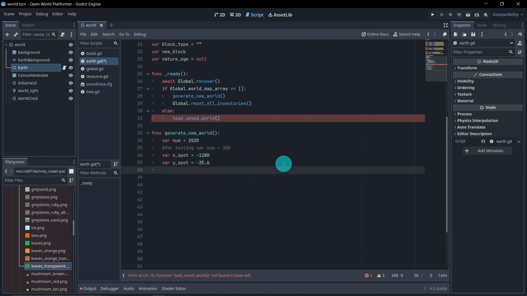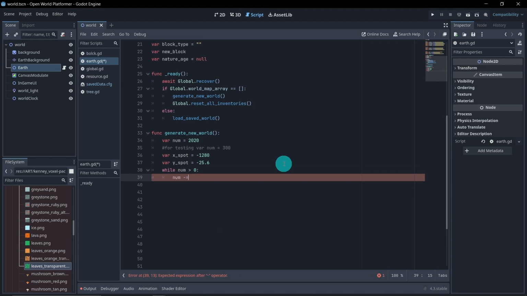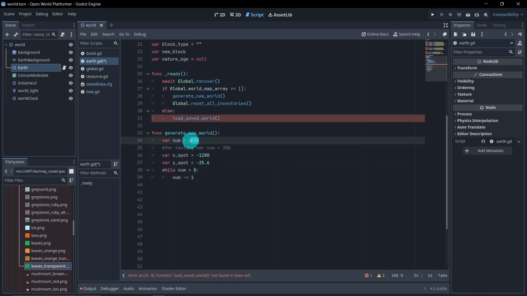All right, so now that we have our starting values here, we're going to go ahead and start a while loop. We're going to say while number is greater than 0. So we're going to run this for every single time we want to create one. And how we're going to do that is simply by minusing our number, minus equals 1. All right. So this is doing exactly what I said before. It's going to be taking, hey, I'm either going to be using this many blocks or this many blocks, and it's going to minus that. So this is determining how many blocks it's going to create when we generate a new world.